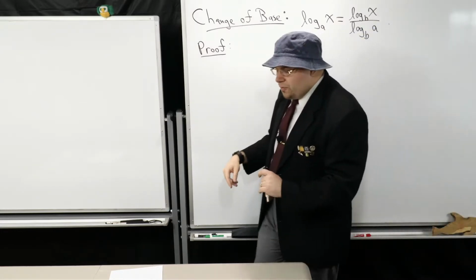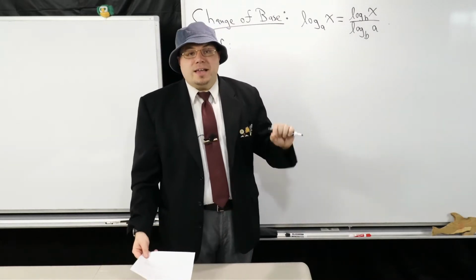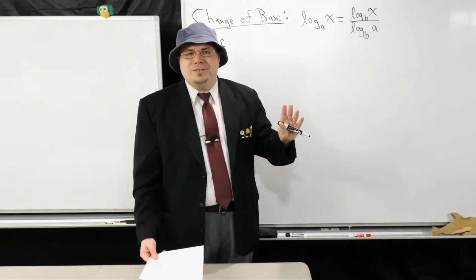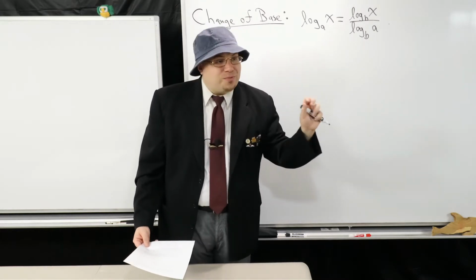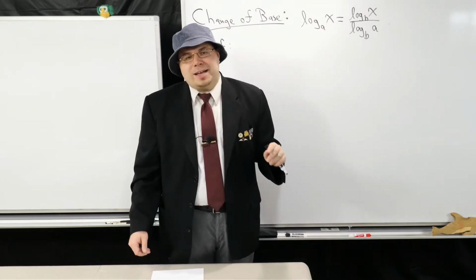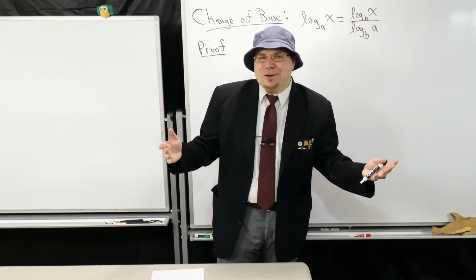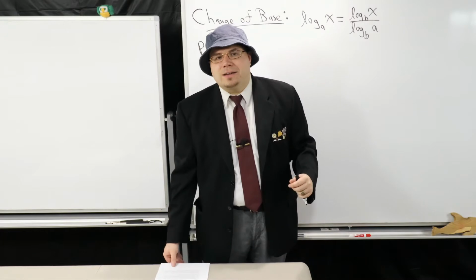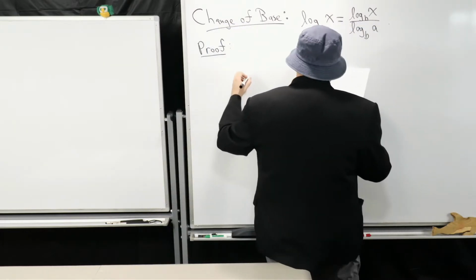So I'm going to prove for you how you get the change of base formula. And we're going to use this in proving our next big O claim, which is going to basically boil down to saying that the base, as long as it's a valid base, if it's just some two fixed bases, it makes no difference. So if you like counting in base 10, or you like counting in base 2, or if you like counting in some weird real number, you can totally do that. In big O notation, there's not any concern of anything. You'll see what I mean. So let's prove the change of base formula.